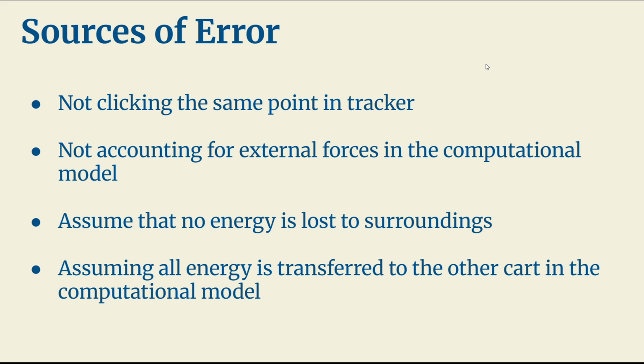So some error that could be present in this lab is that we're not clicking the same point in tracker each time, and not accounting for external forces in the computational model, such as air resistance. In the computational model, we assume that no energy is lost in the surroundings, and we also assume that all energy is transferred to the other card in the computational model.